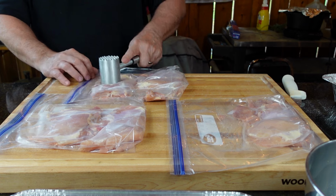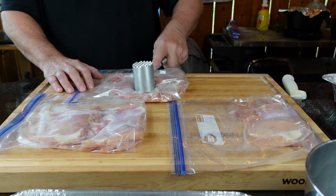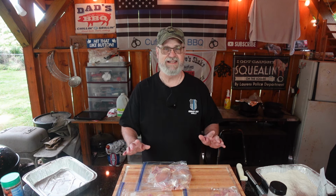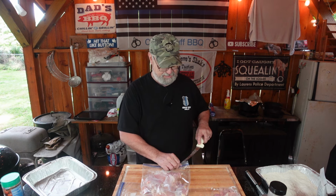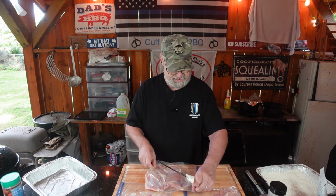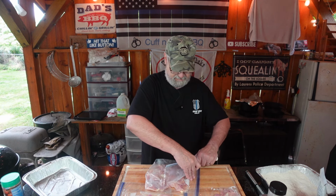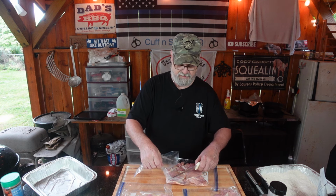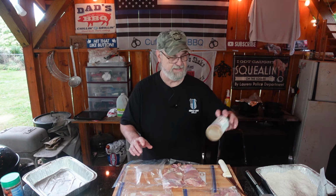I put them in these Ziploc bags. It just helps cut down on the mess and gives me a way to work with them. All right, seasoning them. I'm gonna take each bag, and I'm gonna take my knife and cut this down both sides. And see, this will just fold open, and I can season them in there.